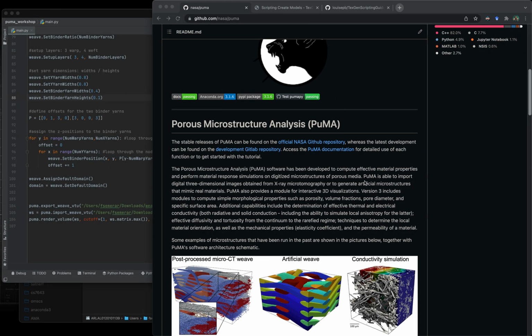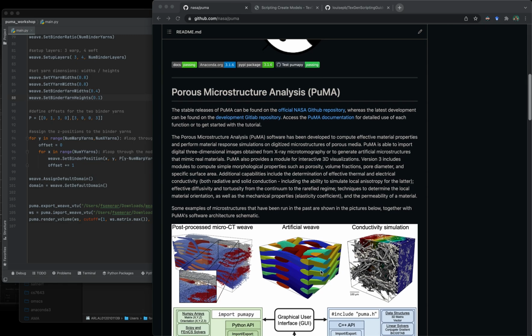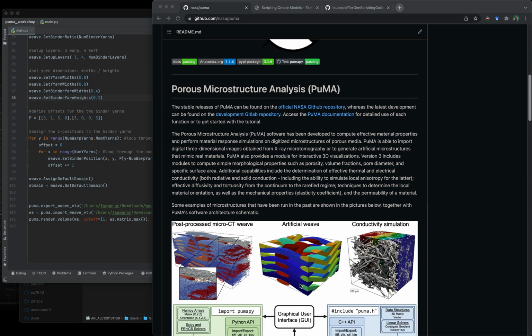Okay, in this section I'm gonna discuss a very capable C++ library called TechGen. This library was integrated inside PuMA, and it is able to generate microstructures like the one shown here for basically artificial weaves. So the nice feature about wrapping TechGen inside PuMA is that now the user has access to it directly by just running the conda install command.